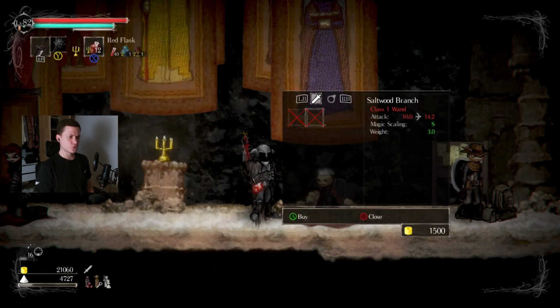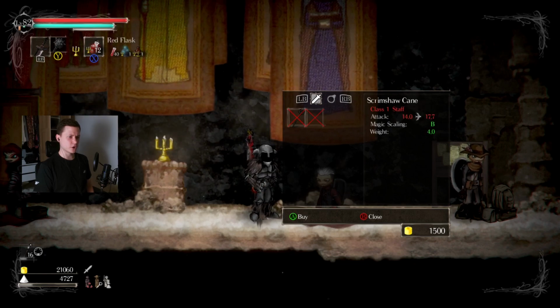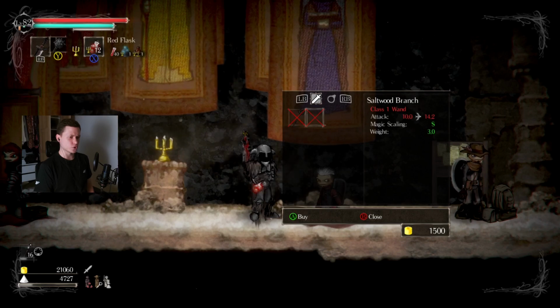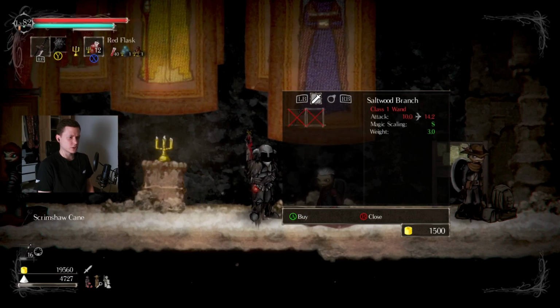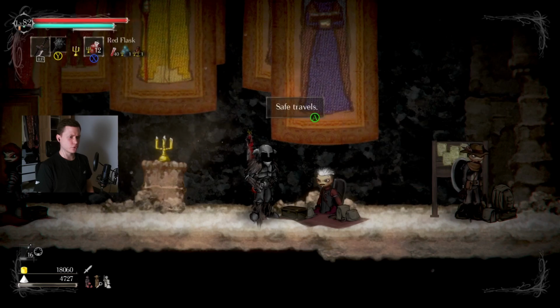Do we have this? I don't believe so, because he's out of stock. And also I want to buy the cane and the branch to check out the descriptions. Do we even have other wands or staffs or staves? I believe we have some other staves, but not necessarily wands. That's a completely new category for me.